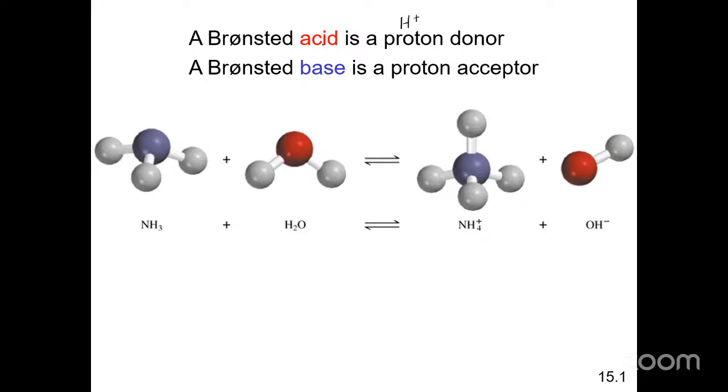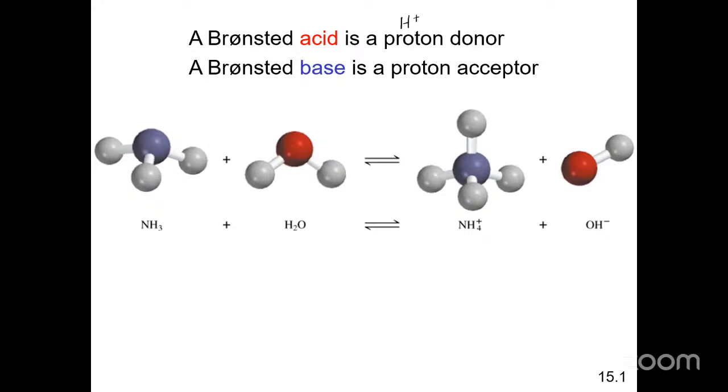Maybe it's me. So basically, according to Bronsted, an acid is a substance which donates a proton to another substance, which would be a base, right? So according to the Bronsted definition, a base is a substance which accepts a proton, right? So in this particular case, water is not necessarily a part of the definition, as in the case of the Arrhenius definition, right? In fact, water can be an acid or base based on the Bronsted definition.